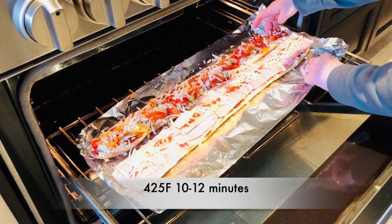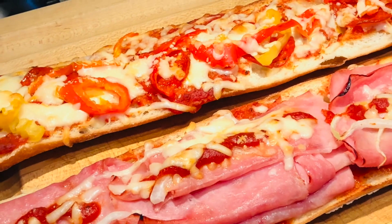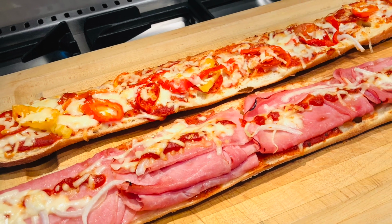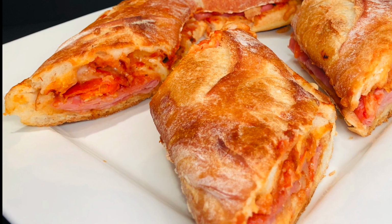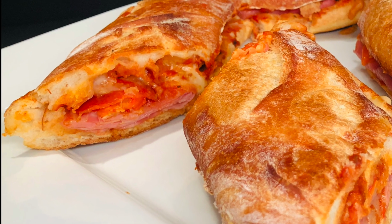In the oven, 425, only takes about 10 to 12 minutes. And there it is, all nice and melted up. For appearance, slice them up on an angle. Now who wouldn't be happy to see a platter of these coming to the table?